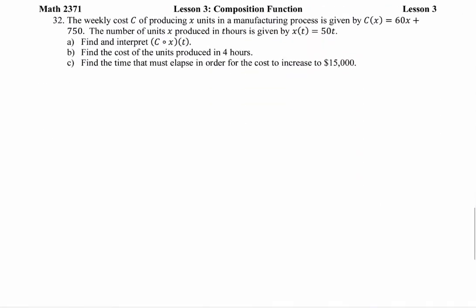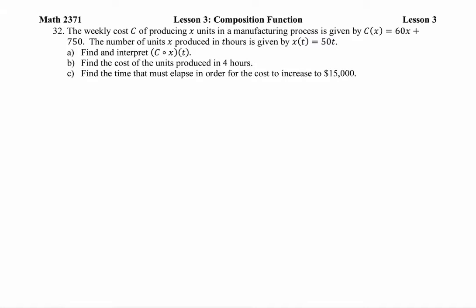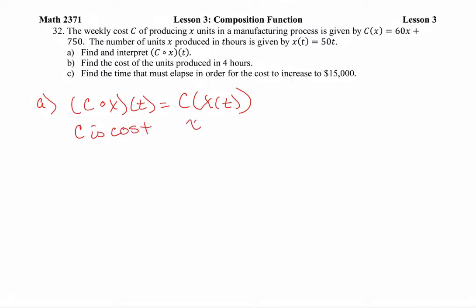All right. So now, where this is used the most is in making word problems. So now what I want to do is make a word problem that is a function of x, where x is a function of t. All right, so part A is I want to make a c of x of t. So this is c of x of t, where c is the cost, x is units, and t is time.